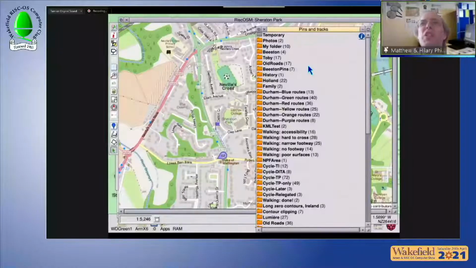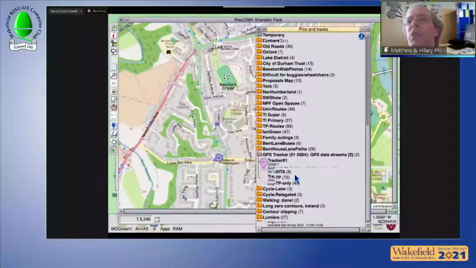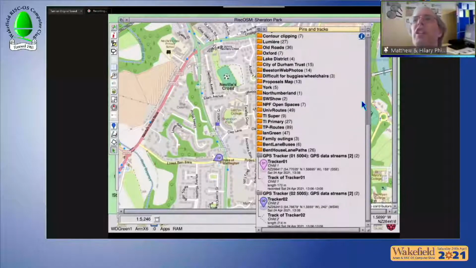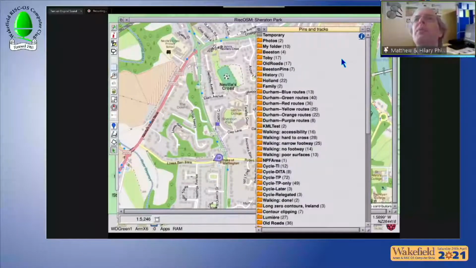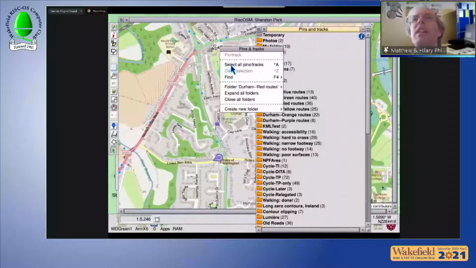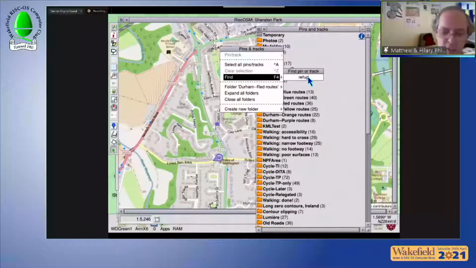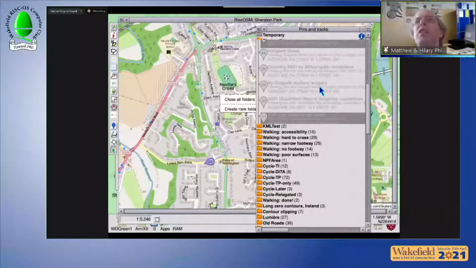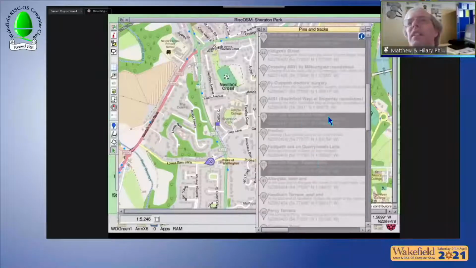One of the things I just wanted to show people about is a feature in the pins and tracks window. So we've got these two tracks down here, but we've also got a lot of other pins and tracks that we've saved before. One of the things I didn't know about, which has actually been improved recently, is the find feature. So if you're on the pins and tracks area, you can do a search. And I'm going to look for the word refuge, because I know that it happens to appear in the descriptions of 3 of these points.